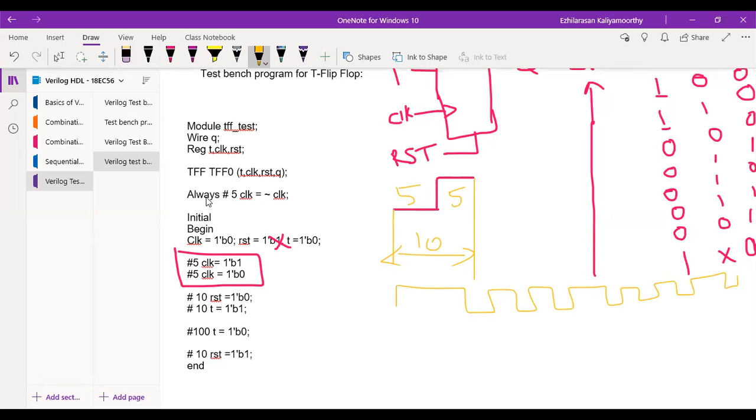That is the reason we always have to use always. Very important thing: always is not finite, it's infinite. It won't complete until you give a stop. It will run for indefinite time. But when you use initial begin end, it will run up to the last delay that is given, only up to there. When you use always, it runs continuously for infinite time.